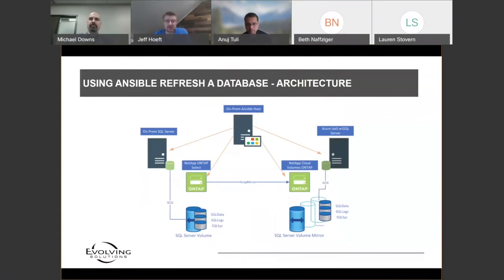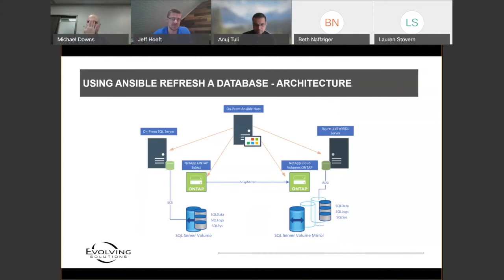This is our next example. And Jeff, did you want to talk to the architecture here? Yep. So in our lab environment, we have the SQL Server database, putting it on iSCSI LUNs and using a different ONTAP Select deployment, and having that mirrored from local to Azure, to a Cloud Volumes ONTAP instance out there, as well as a virtual machine in Azure running SQL, not any sort of platform as a service SQL, just a standard Windows virtual machine.